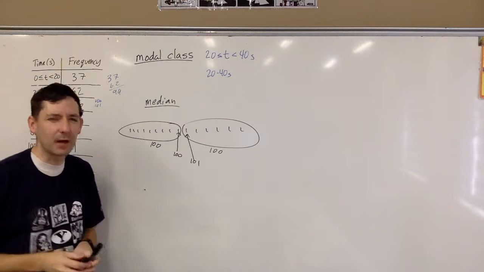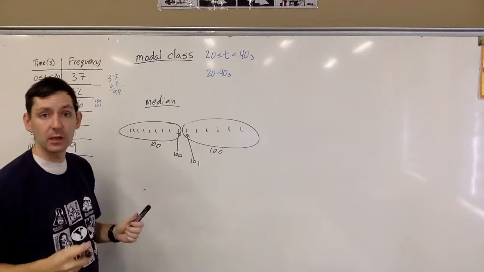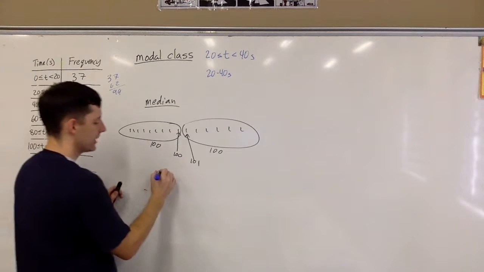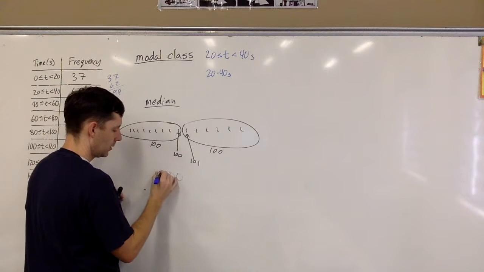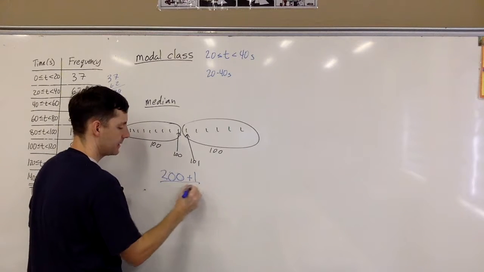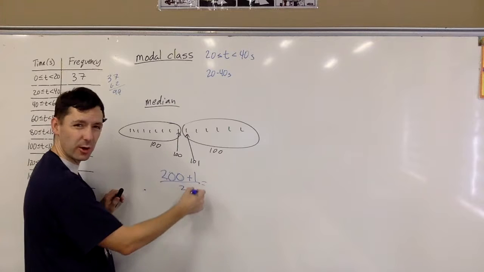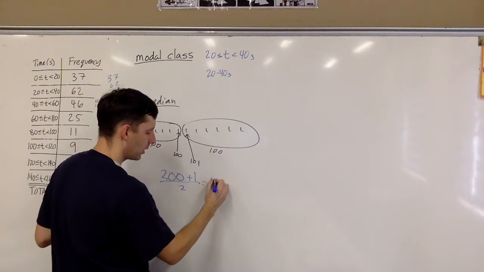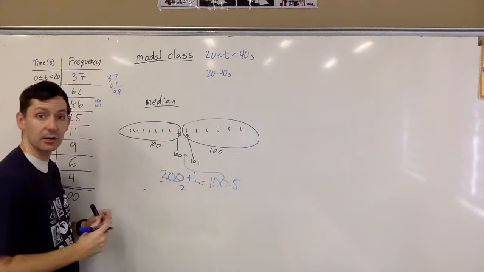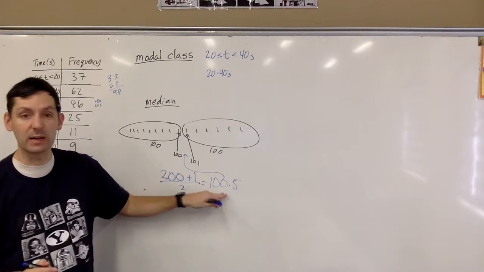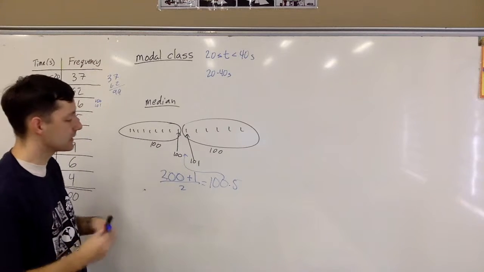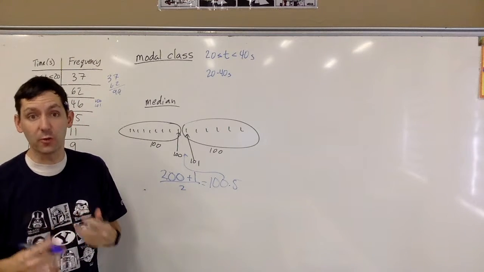Another way to think about that is there's actually a formula which you can use, which is you take the total number, the 200. You're going to add 1, and then divide by 2. 200 plus 1 is 201. Divide by 2 gives us 100.5, which you'll notice is right in between 100 and 101. So this is the term I'm looking for. If that said 97, then I'd be looking for the 97th number in my sequence. But because it says 100.5, I'm going to look at the 100.5th number.